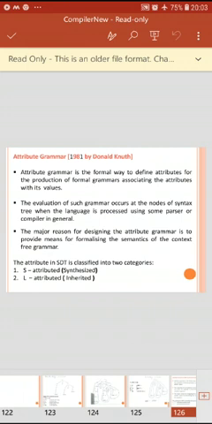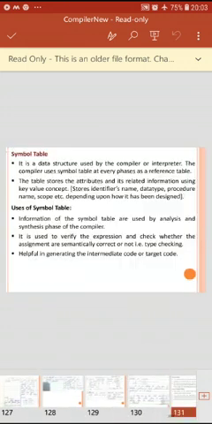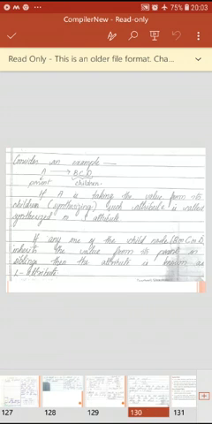We have also discussed that the attributes in syntax directed translation are basically categorized into two. One is the synthesized attribute and another is the inherited attribute. Before moving on to the differences between these two, we had seen an example like A tends to BCD, where B, C, D were children and A was the parent node. Suppose the parent is taking the values from its children, we call that mechanism synthesizing. Such attributes are known as synthesized attributes or S attributes.